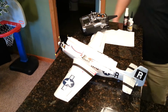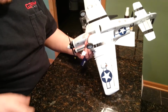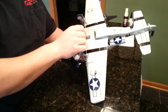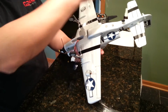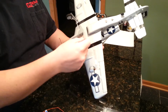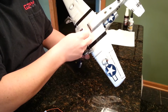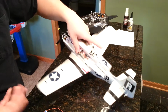Because in looking at the underside of this plane, the P-51 has such a striking profile, and it's very recognizable. And so if you were to plop one of these things right in the middle, you're going to obstruct the view of this air scoop, and it's going to look stupid. Now, that being understood, you could probably take this linear servo and hide it maybe underneath here, but I'm just not sure how I'm going to get the throw at such a steep angle to actuate the flaps. So that's why I'm leaning toward using the little Hobby King micro servo, because I can possibly put that off to the side, flush cut it in, so that it slides up into the wing mass, and then this will stick out. The only thing I'll have to be mindful of is leaving enough room to still get batteries in. That can always be toyed with later.